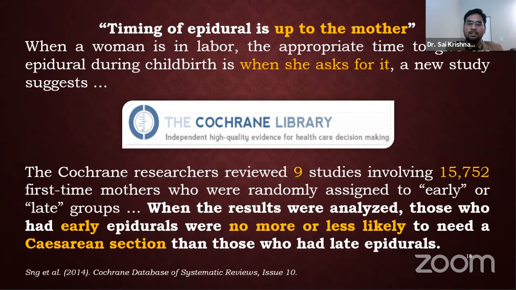And if you clearly look at the conclusions of this Cochrane systematic review, they said that if a pregnant woman had early epidurals, there is a very, very small chance of her undergoing a cesarean section, which means they have made these conclusions based upon safety parameters. Timing is nowhere in the picture. So this is a classic example of what a systematic review is. People are just arguing about the timing, but it came up with a new term, bringing cesarean section into action, which is really important from a pregnant mother's perspective.